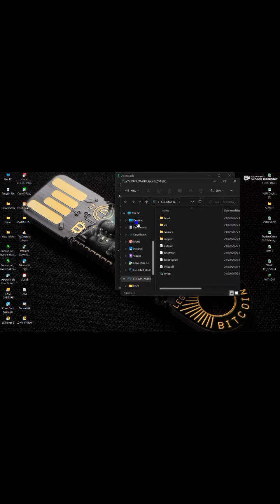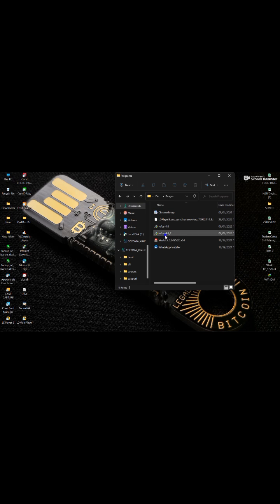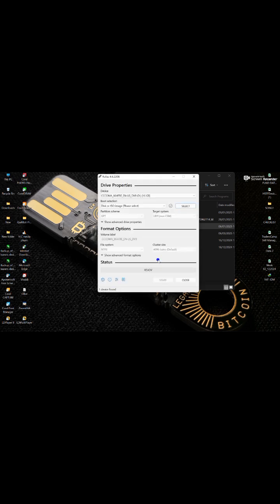We are going to locate first the file we're going to be looking for, which is Rufus, right? So here is programs. Let me go and look for Rufus. Now I have Rufus 4.6. I'm going to be using this. Any one of them, actually, I already have it on my system. I'll double click on it and then click on yes. Now you see that Rufus will automatically be activated to pop out on my system.